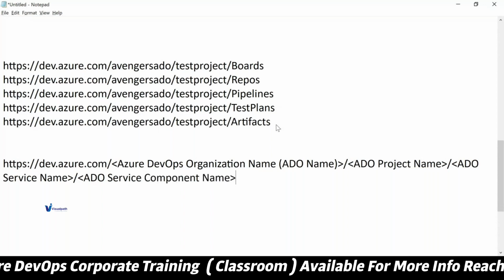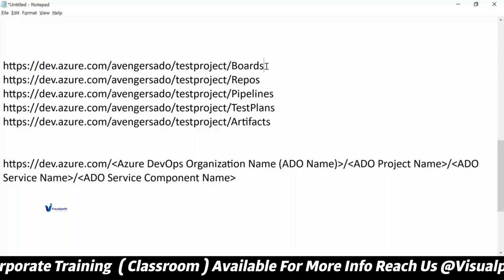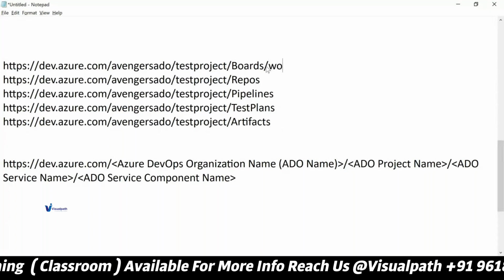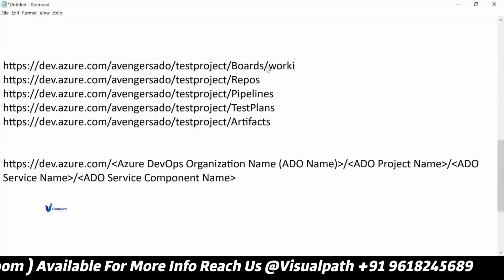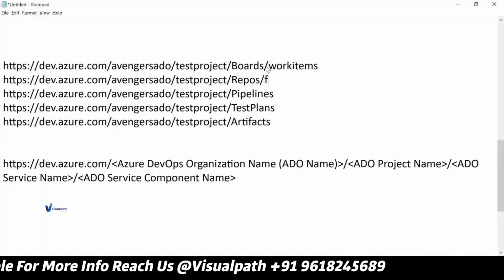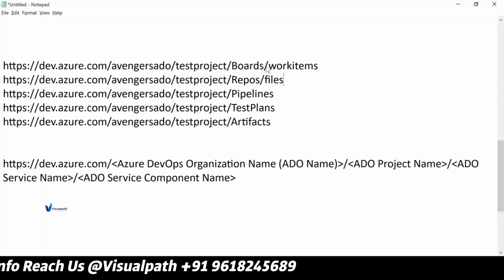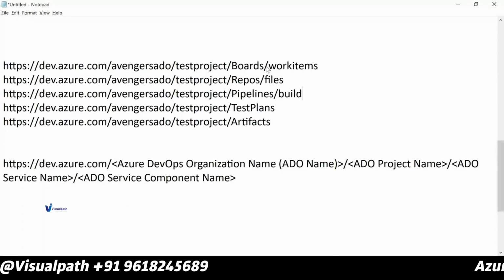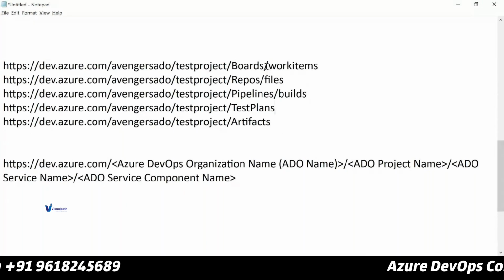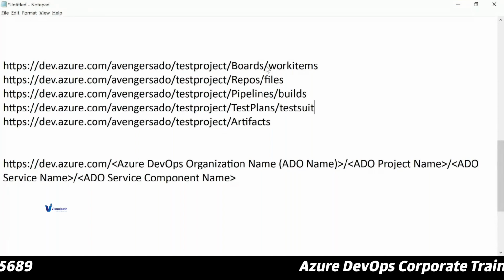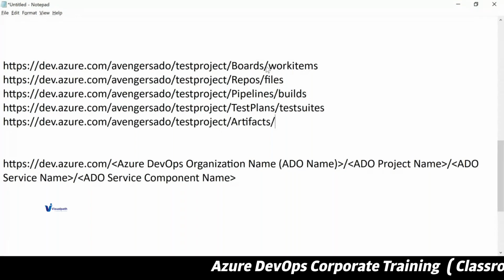If you ask me about the boards, we have sub components like work items. In the repos, you can have files, though not limited to this. In the pipelines, you have builds. In the test plans, you have test suites, test plans and test case details. In the artifacts, you will have feed details.